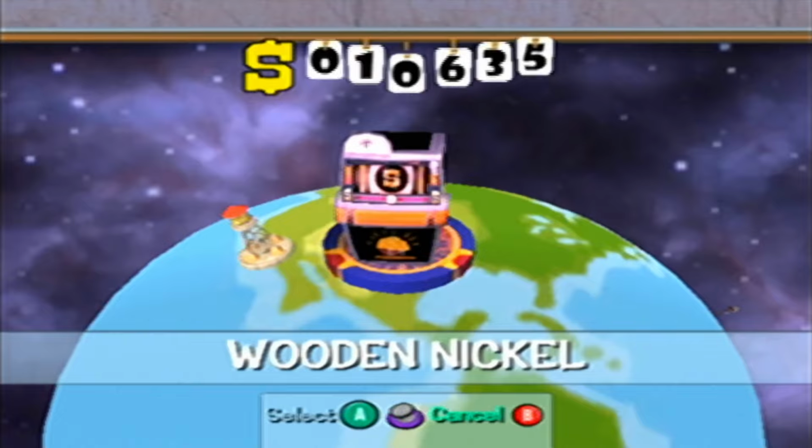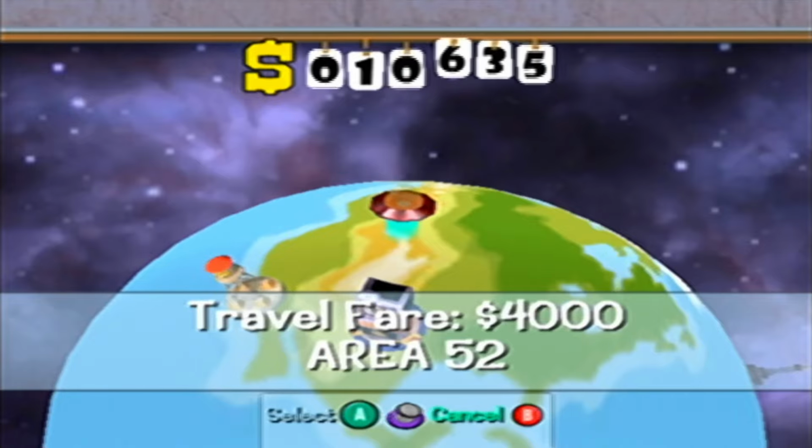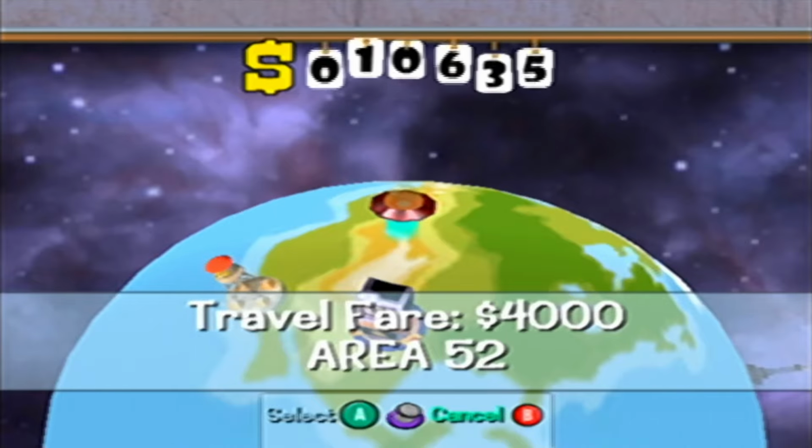Alright, so this concludes this part of Looney Tunes Back in Action. I guess that wasn't as bad as we thought it was, aside from the hiccup at the beginning. In the next episode, we're heading on to Area 52. And this area costs 4,000 to get there. I think the last world is 5,000, so we should be good.